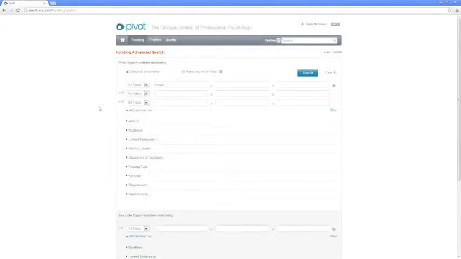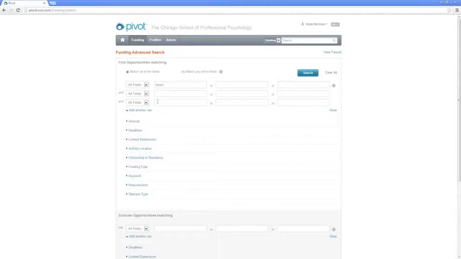And this basically takes us to what's called an advanced search screen. And as you see here, you do have music still in one of the fields, but you now have a lot of other opportunities to add different limitations to your search. And what this does is it does narrow down what you're finding. And every time that you add another limitation, you do have opportunities that will drop off the list.